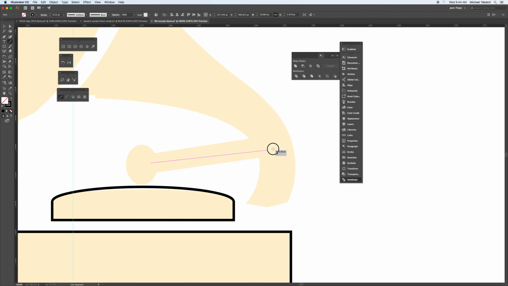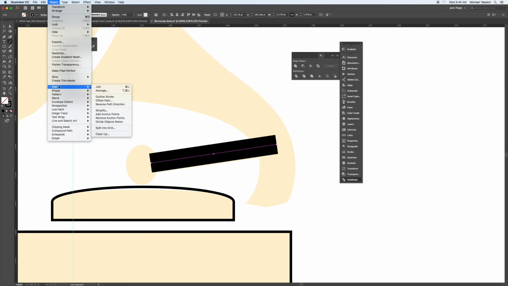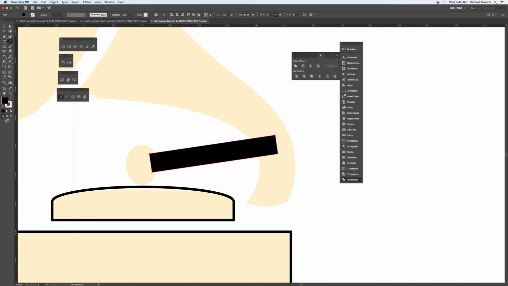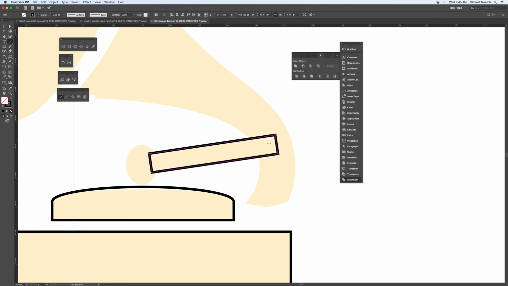Here's just try a line segment tool for this one, for example. Here's the stroke, just making it that part. Doing object path and outlining the stroke. And the reason for that command X is giving you the equal distances on there. Could have tried to do the rectangle tool and just stretch it across, or building it a couple different ways. So here's the elliptical shape for that.